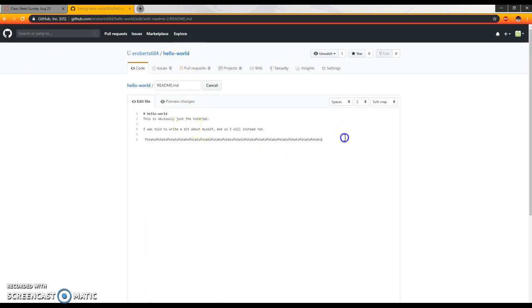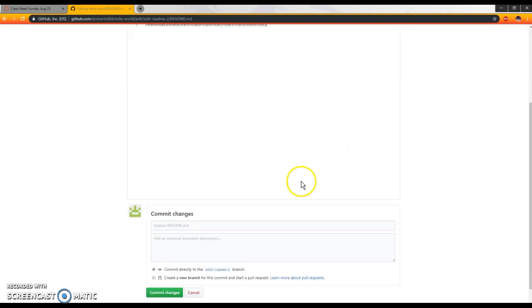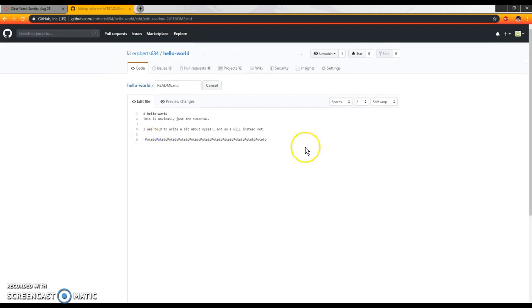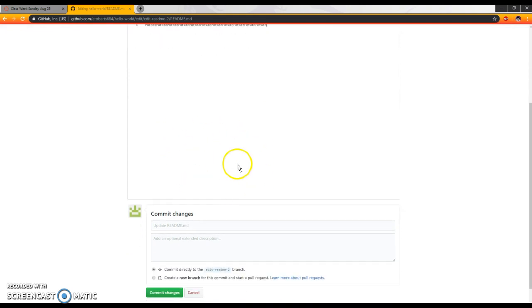Have all your changes. Oops, I don't want to do that, I'll take out some of it. And you make all your changes. Honestly, it doesn't just have to be text files. It is text files, but usually it's going to be in the format of Python or Java, C# maybe. Before you commit the changes, you should always label what you've done. So the title of the change is going to be potato update. Obviously just added potatoes.